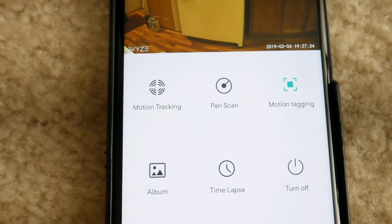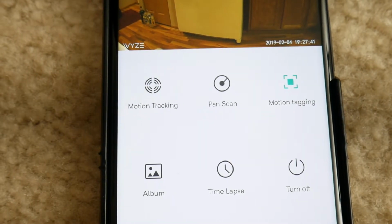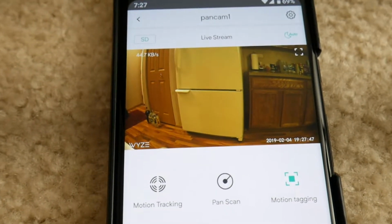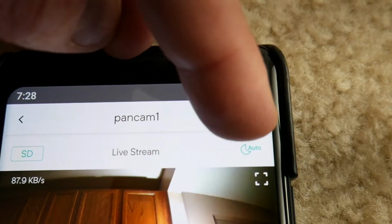Just like the original Wyze camera, it does have some of the same settings, but this camera in particular has some motion tracking. It has a pan scan, which consistently moves the camera back and forth, and it has motion tagging. So those are actually some really good features. It'll actually follow some different things around the screen. It also does have HD or standard definition, so if you want to use a little bit less bandwidth, you can do that.